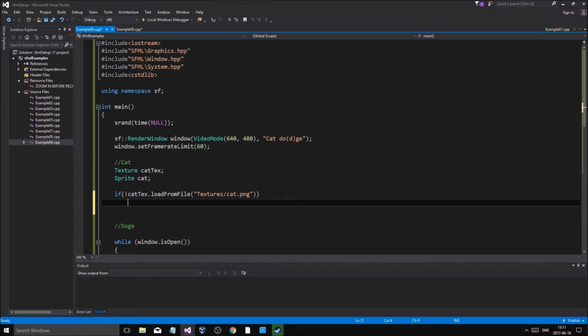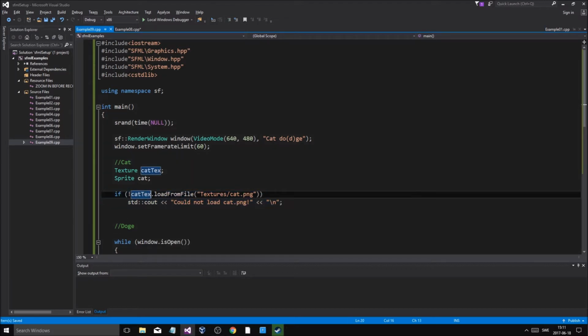We'll have cout could not load cat.png, so we'll know that there was an error, that it couldn't load. Whoops, std, because we're not using that namespace anymore. So std cout and so on.